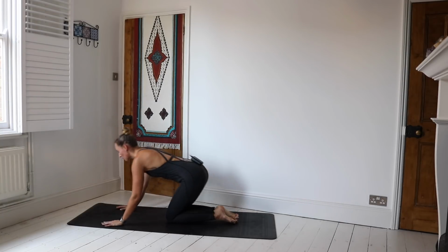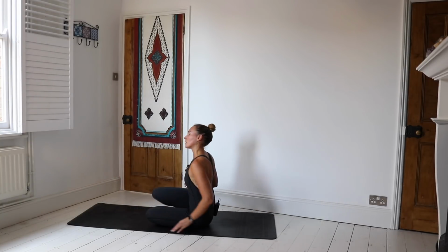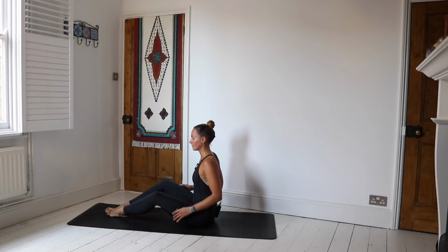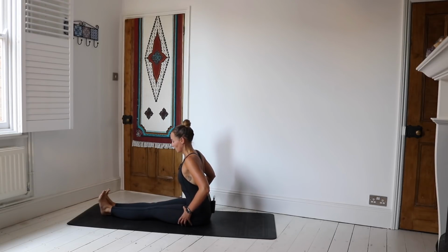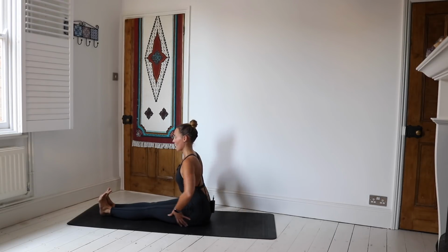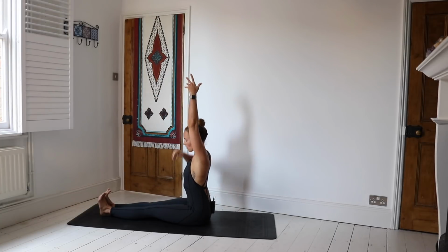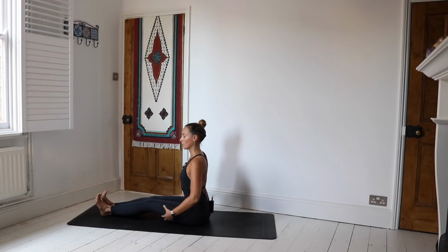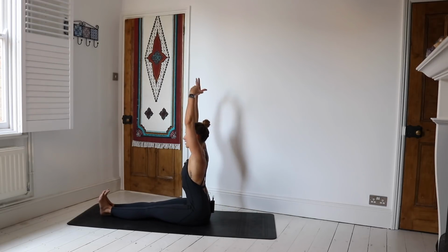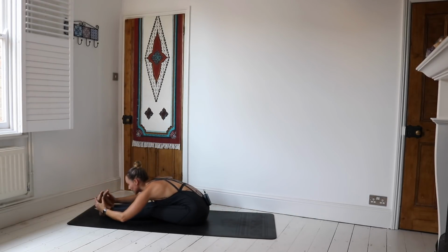Beautiful. And when you've done them, you're going to gracefully find your way to a seated position on your mat for us just to finish off our practice. You guys did awesome there, well done. Inhale, sweep the arms all the way up. Grab yourself a block for Paschimottanasana if you're living in a slightly tighter hamstringed body. And then exhale, find that forward fold.